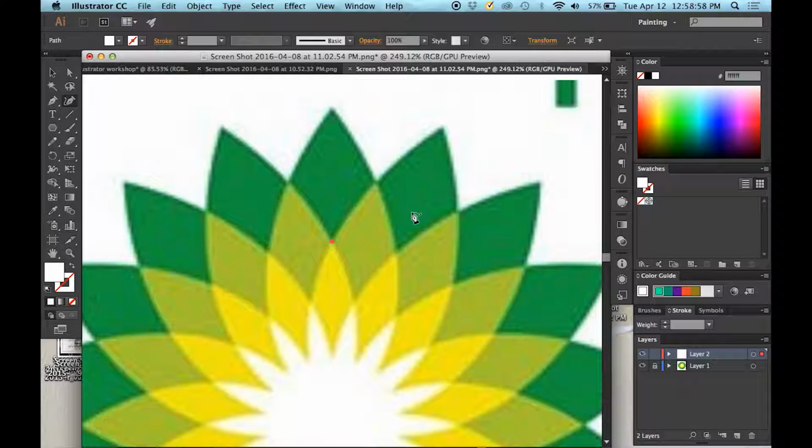Okay, and in order to undo, that's Command Z. So if you're like, oh my god, what did I do? Just Command Z and it'll take you back the steps until you are where you want to be. So click on the green petal, and then we click on the middle of the petal. So it's going to curve around this, and then we click on the end of the petal, and we don't want it to curve, right? So we double click on it, and then it's going to be straight.